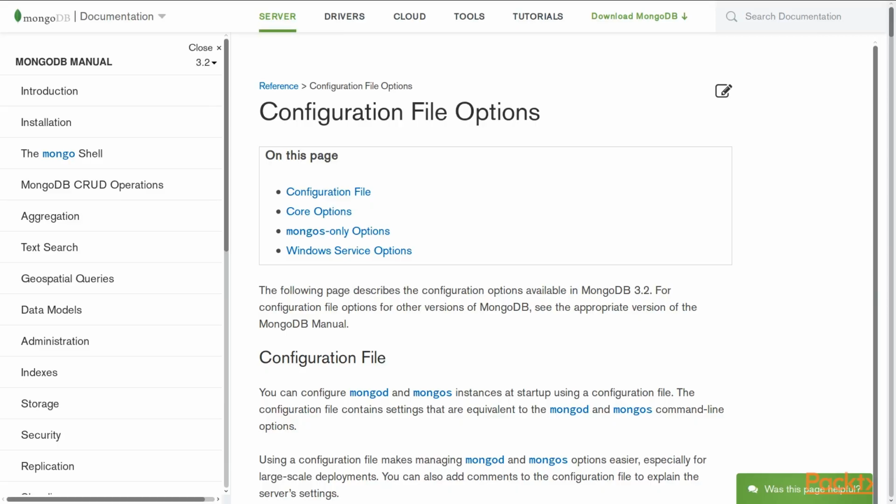So the Mongo configuration file, and this is the documentation page for that configuration file, and this link and all the links that I'll refer to in this video will be available in the class notes. This web page talks about all the configuration file options, and it also talks about how you can change the configuration file options to adjust your operating environment for the Mongo database, or you can enter in these configuration file options at the command line and change the MongoDB configuration during runtime.